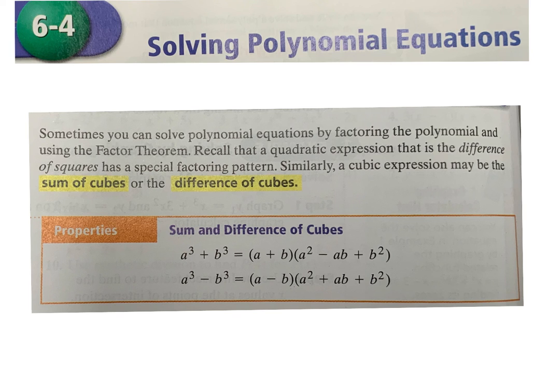So we have done factoring with trinomials in every way that you can. We've done factoring by grouping for 4-term polynomials. This is another set of special cases here, all right? So for binomials, we had the difference of squares, a squared minus b squared, and that equals a plus b, a minus b. This is the difference of cubes.